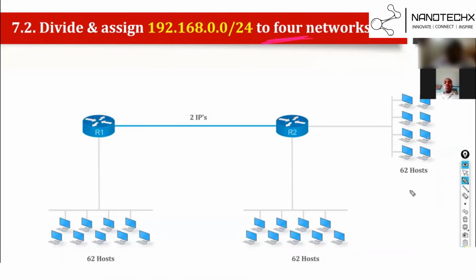Somebody asks, what is VLSM? VLSM is variable length subnet mask. We discussed already that whenever an IP address is without a default subnet mask, it is called VLSM, variable length subnet mask. Other than 24, 16, 8, everything is VLSM for that range, for that class. Okay, so how do we do this one?